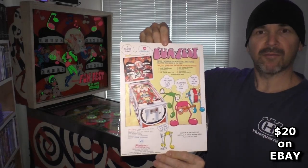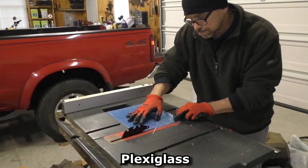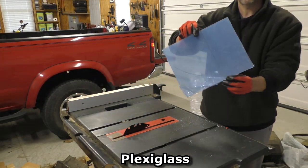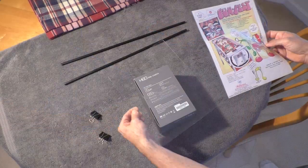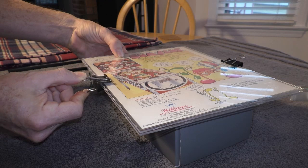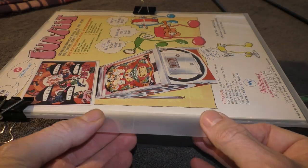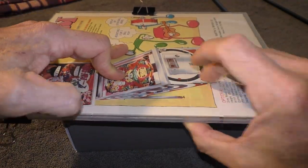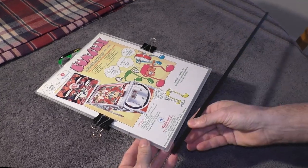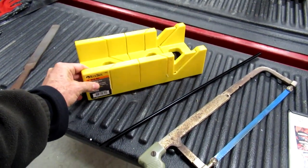So I just bought this pinball flyer on eBay, and I'm going to make a custom frame. I attach these clips to hold everything in place. Going to use this channel stuff for the border. I use a hacksaw and this miter box to cut the channels.